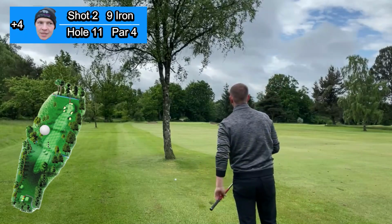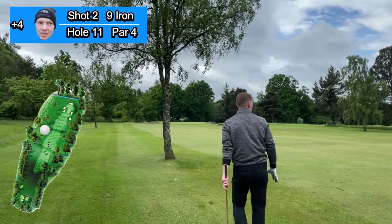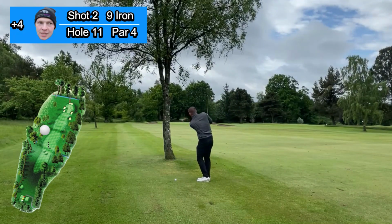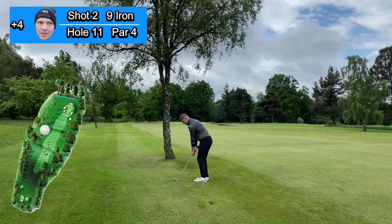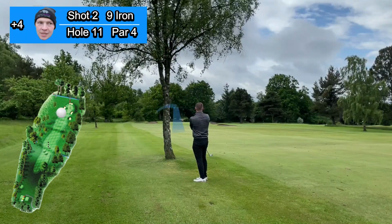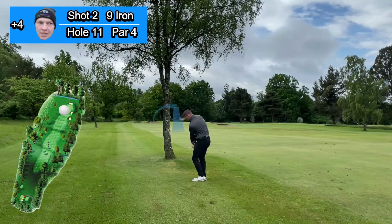Behind this tree here, I mean I could probably hit a full shot, but I might clip it, so I'm just gonna hit a wee 9 here, 120 yards, try and play a wee cut. A cut, bump and run kind of thing. Hopefully get it running. My elbow just snapped there. Holy shit. Ow. It just cracked on my backswing.